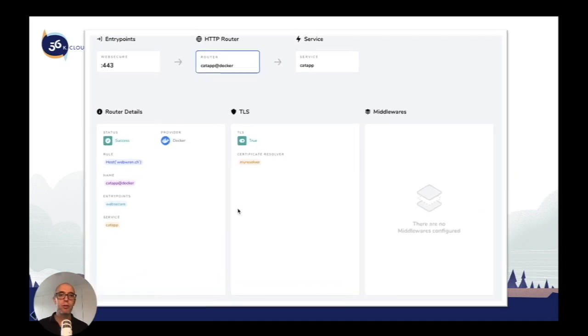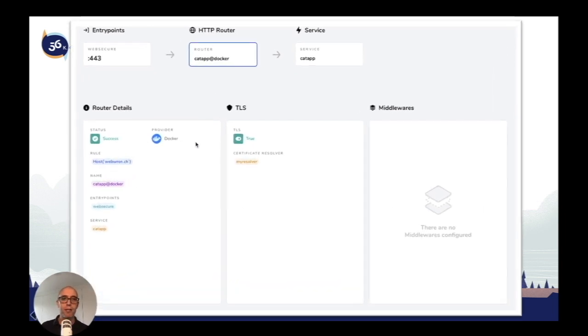Now, the other screen we're going to look at in the dashboard is when we look at the router itself, you can see the TLS is actually enabled. You see true, entry point is websecure, service is cat app, things we've seen before, but now we see TLS is true, and the certificate resolver. So we actually define this in our configuration, and we'll run through this in the lab exactly how to set each resolver up and the different possibilities. So we'll see that also further in the lab.